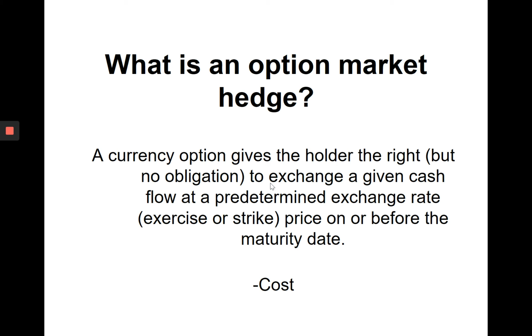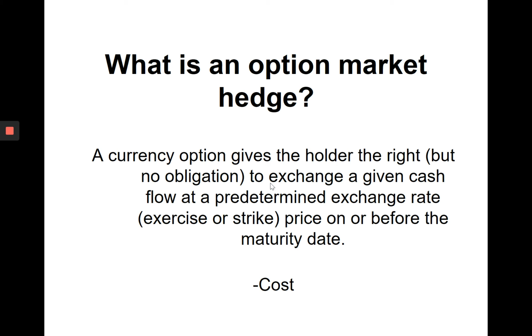At that date, if the share price of Siemens is more than 80, you would purchase it and make some money. For example, if it's 90, you would make €10. But if the share price is 50, you're smart. You're not going to pay 80 for something that is worth 50. So this idea of option means that you have a right but no obligation to purchase the underlying asset.